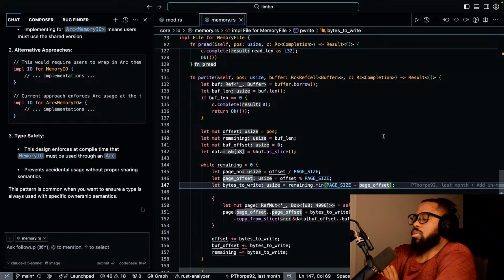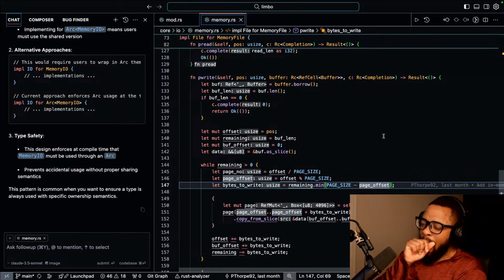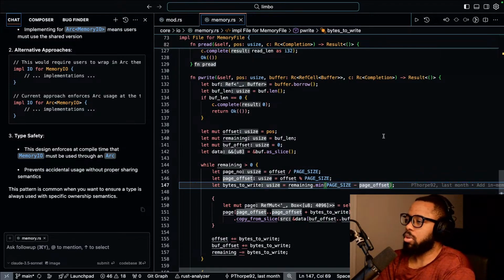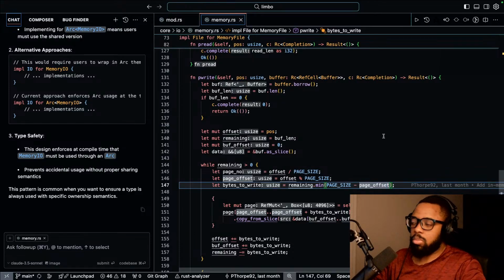Okay. So pwrite. I'm giving you a buffer, and I want you to write the data that's in it. Basically want you to store it somewhere, in this case into some memory buffer thing.